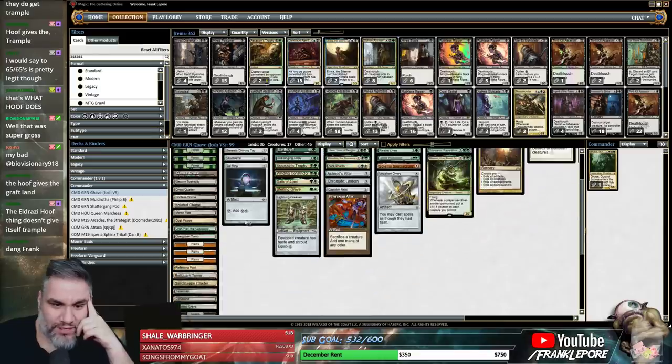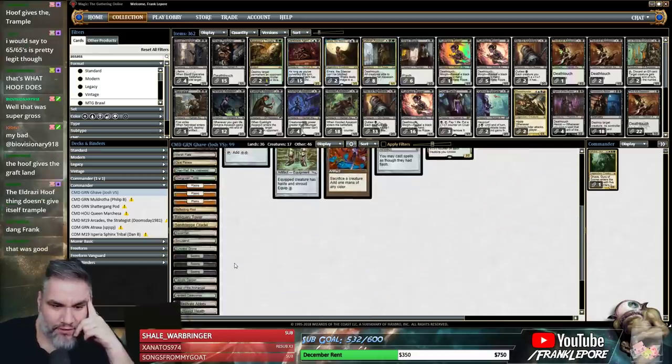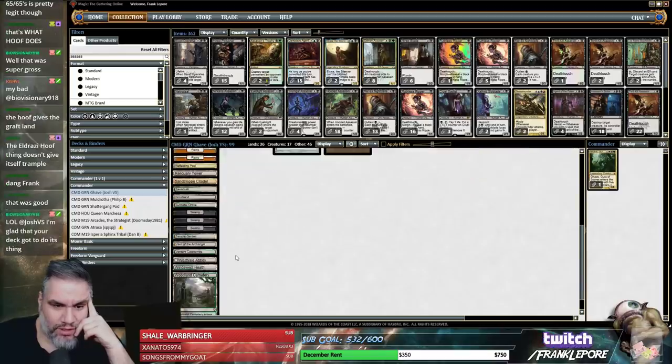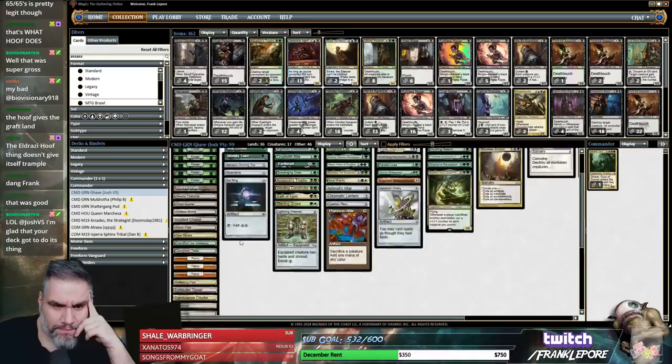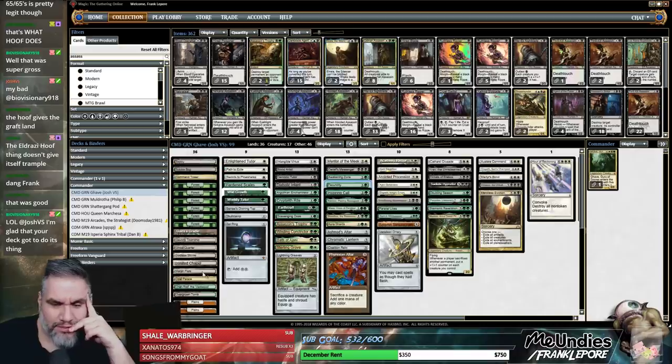I don't think this many forests is necessary. You have all the lands. You have Sunland, Savannah, Scrubland, Bayou. You have Sunpetal Grove, Temple Garden, Woodland, Godless and Overgrown, I assume. Yep. All right. Isolated Chapel is also there.